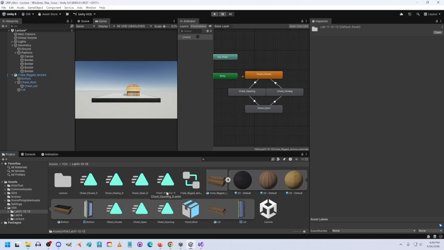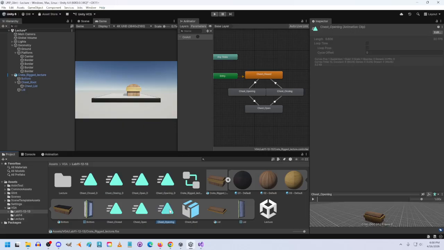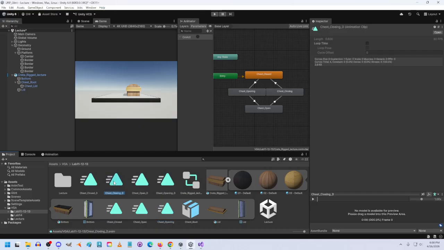All right, so here's how to do the best of both worlds. You've got animators who love Blender or 3ds Max or whatever, and they're going to do their work in there and not Unity. Perfectly fine. You can take their work, do what you need to do with it, and alter that. You saw that I took the opening animation and turned it into the closing animation, which I gave a different animation event to. By doing that, you have full flexibility over what you can do in Unity.